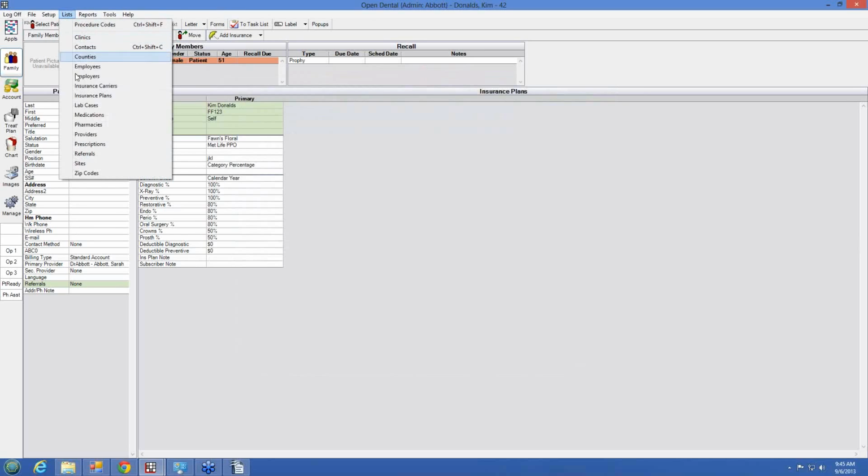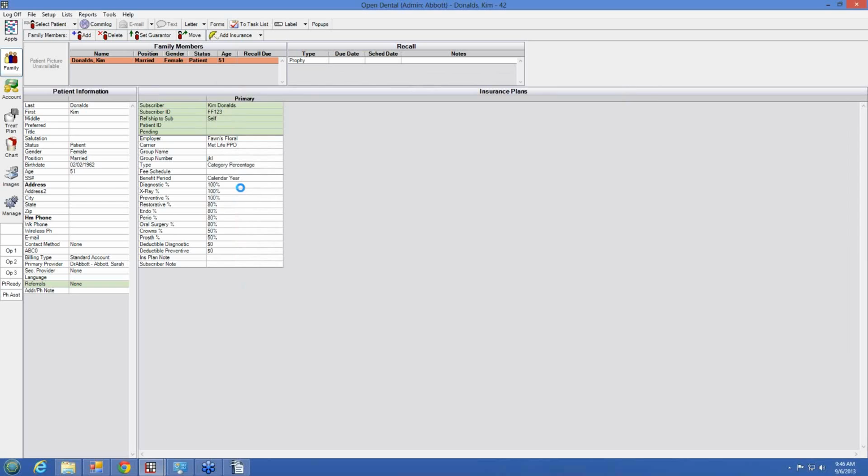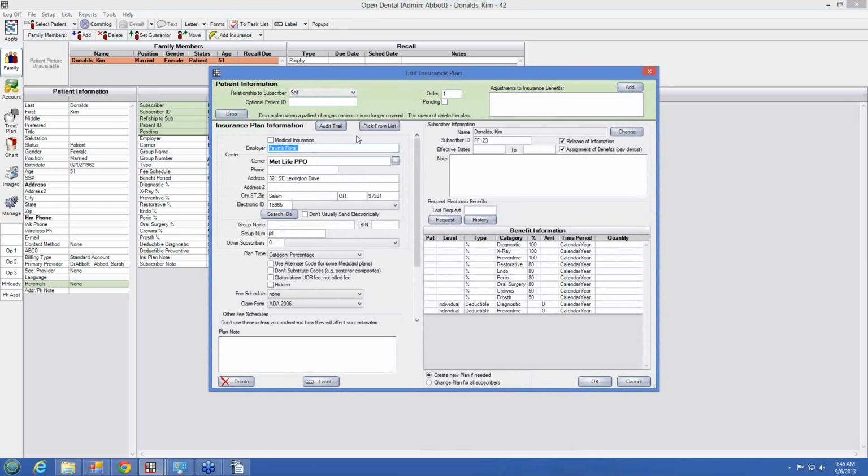If I review the insurance plans, there are now 3 Fonz Florals. So it's important to understand that manually entering in your information does create an entirely new plan. It duplicates it, and that might not be your goal. Always first choose the Pick from List option.